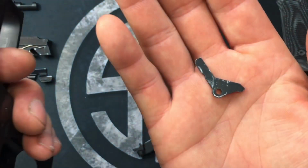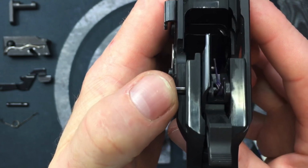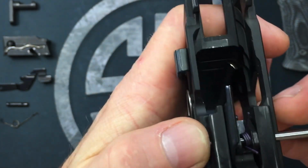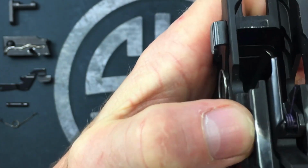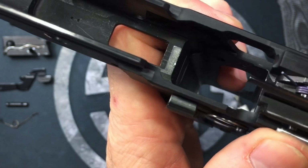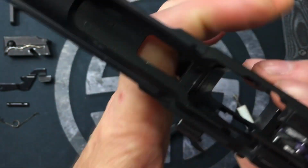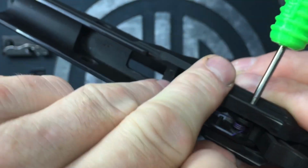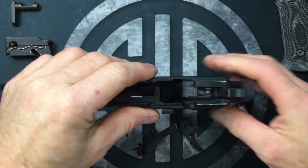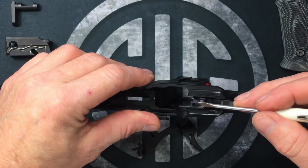And then the safety lever will fall out. And then we'll push the pin back in. If you can't get it through, just use your punch to line everything back up again. And then slide the pin in. Make sure it's in flush. Just like that. And then I'm going to reattach that spring so that way there's tension on it and the pin does not fall out.